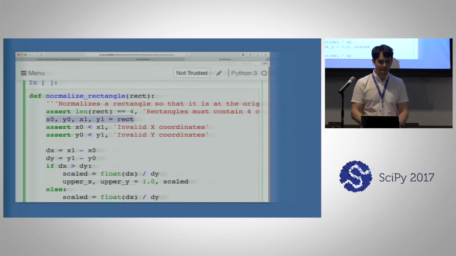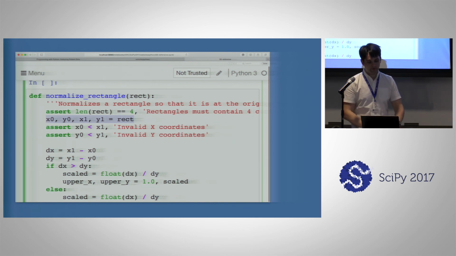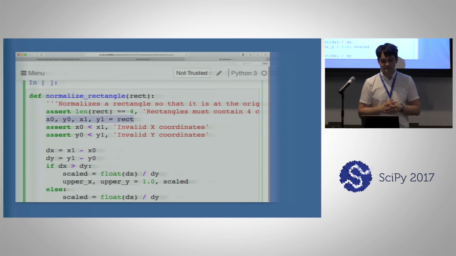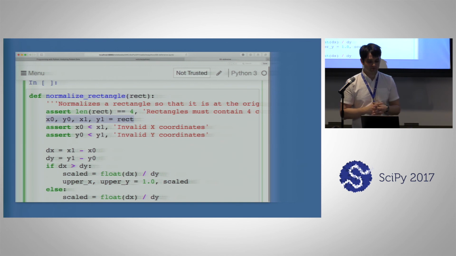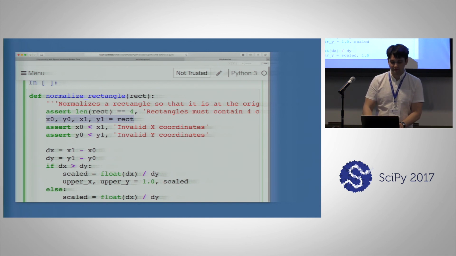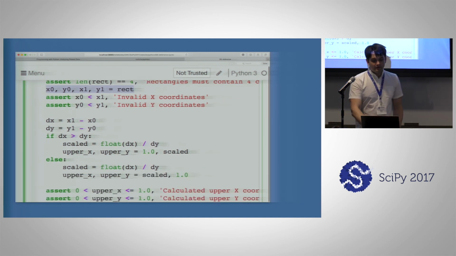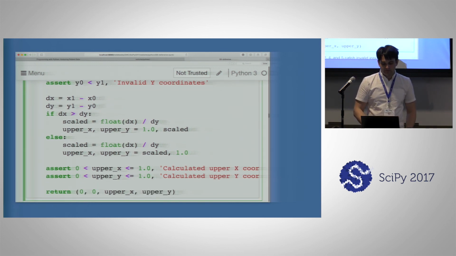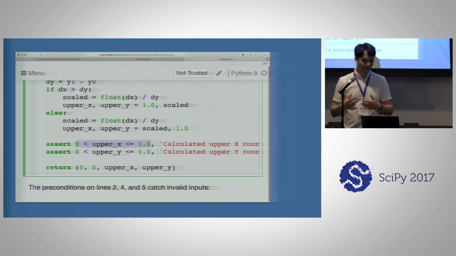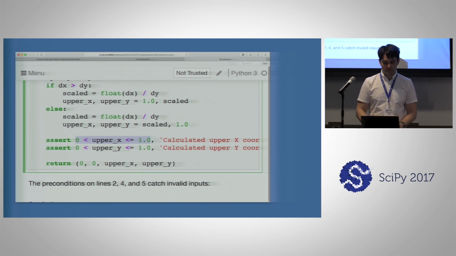Now we can assert that our x0 is less than x1, but that's an additional assertion that in some situations can make sense, in others might not make sense. So here we just do some calculations, and we do yet another assertion, and again we are using this chained approach when we chain our comparisons, and in the end we return the new coordinates.